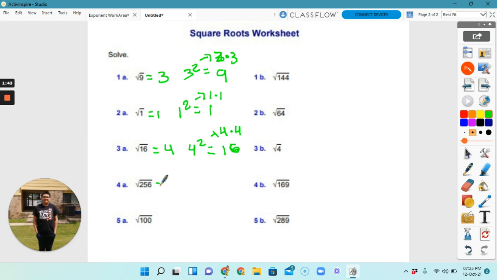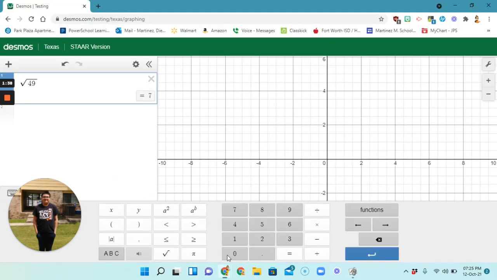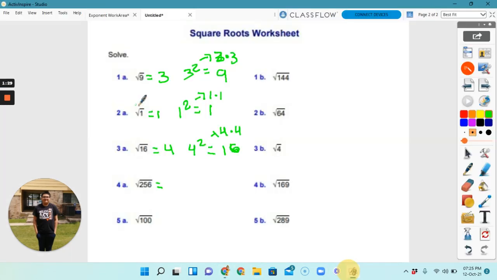Now we have 256. For this one we're going to use Desmos because it's a big number. Square root of 256—our answer is 16. So this is 16 to the power of 2: 16 times 16 equals 256.